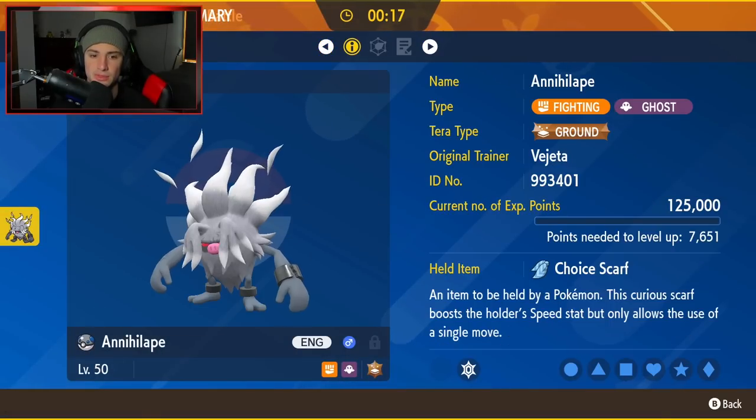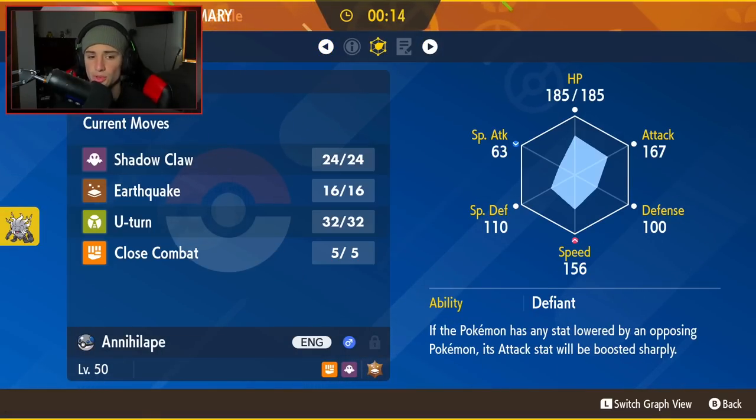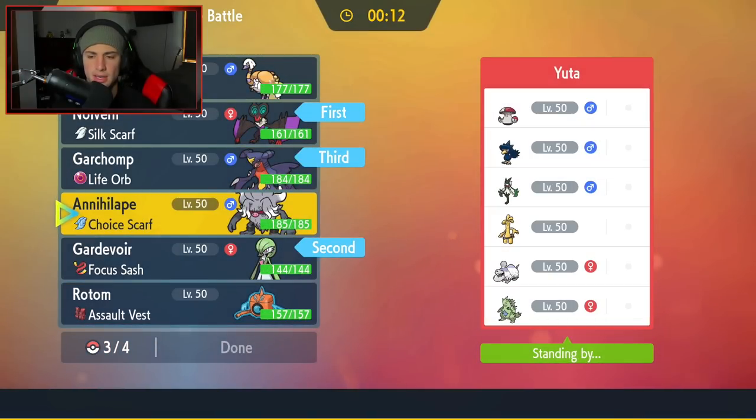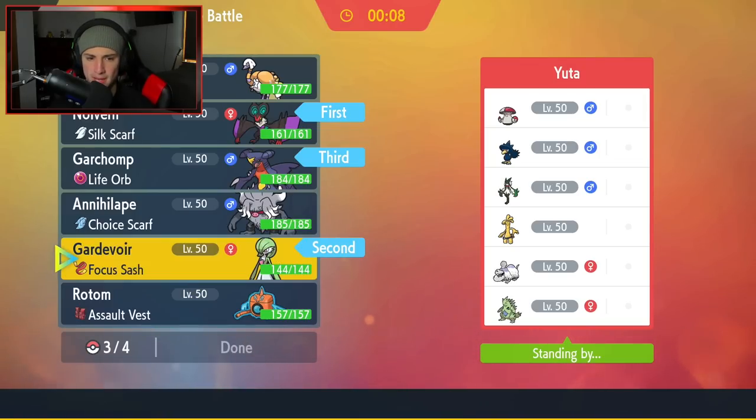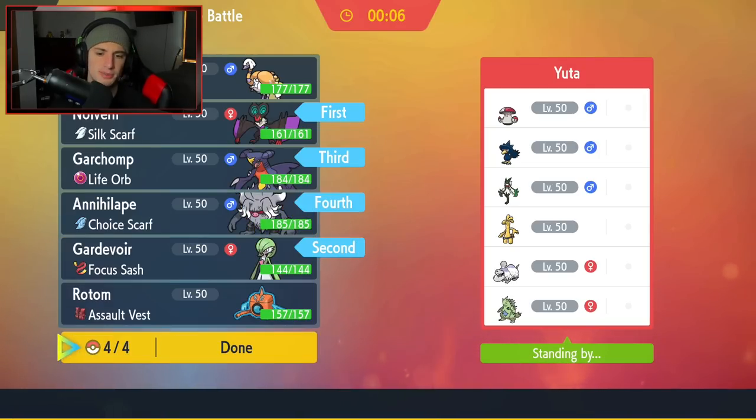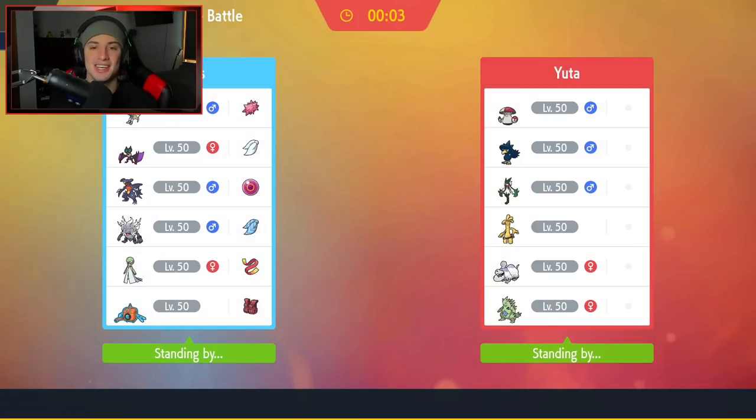Let me look at Annihilate's moves one more time. Shadow Claw, EQ, U-Turn, Close Combat. So, yeah, not bad with the moves. Anything with Rotom, not bad with the moves. I'm going to end up going Annihilate here. Choice Scarf can outspeed in the back end. I'm all about it. Let's lock it in. Let's look to grab ourselves a win here in match number one.